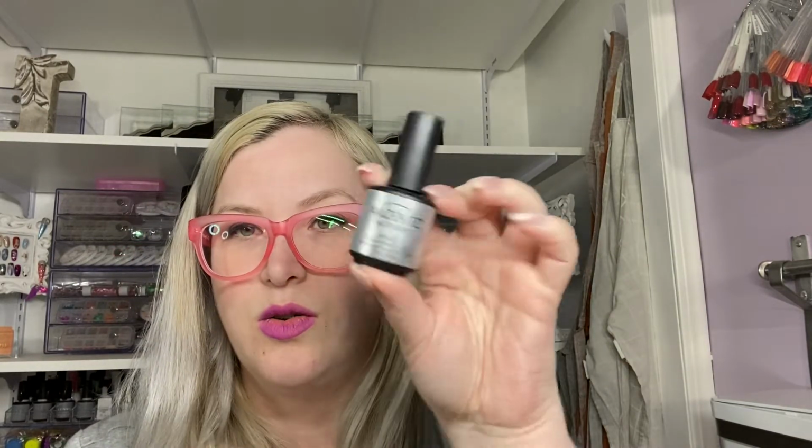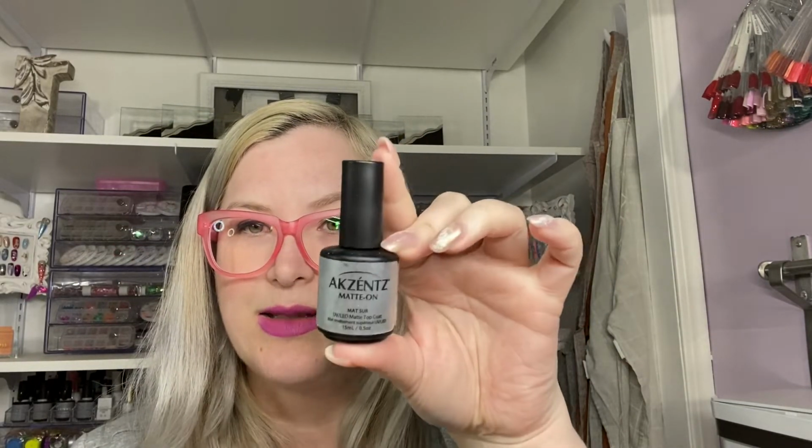I've gone through just a regular Luxia Gloss. I go through these all the time. It's some of my favorite top coat. It does have a dispersion layer, but I don't mind it. I really like it. This is the old formula of Accents Matte On, I didn't love it, so I'm just getting rid of it. I use the new version all the time and I'm never gonna use this because it wasn't as good as the new version.